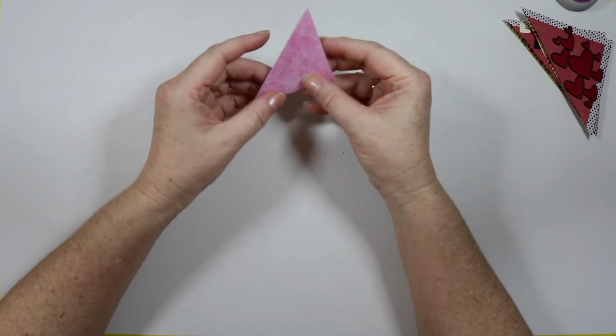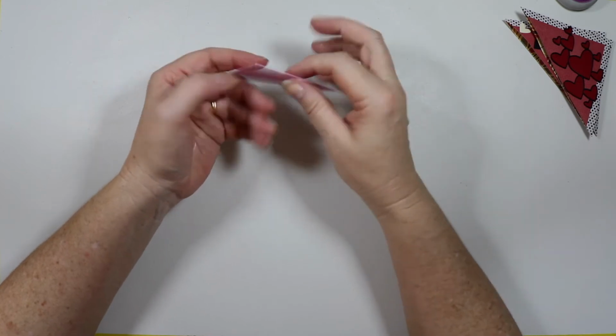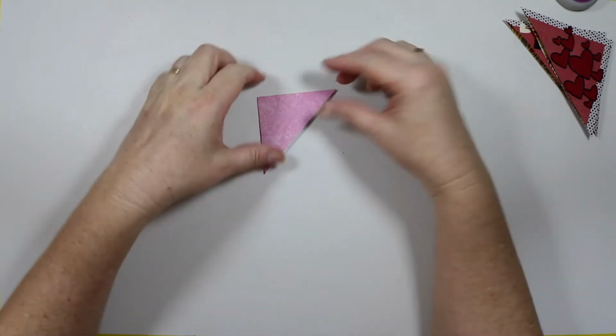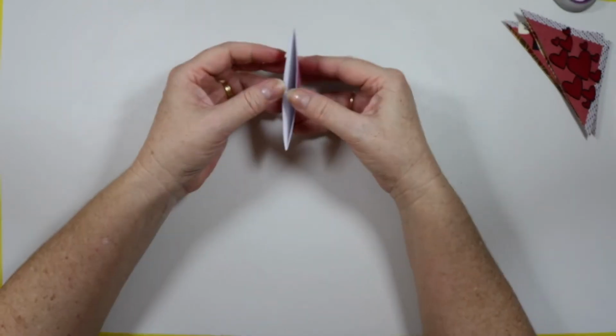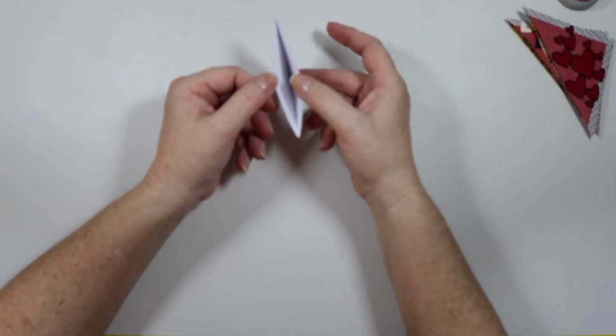If it doesn't line up and you've got a little bit of overhang, you can get your scissors and just clean it up. Honestly, you're not going to see it when the book's on. So in effect, what you have is a triangle with a slit in one side.